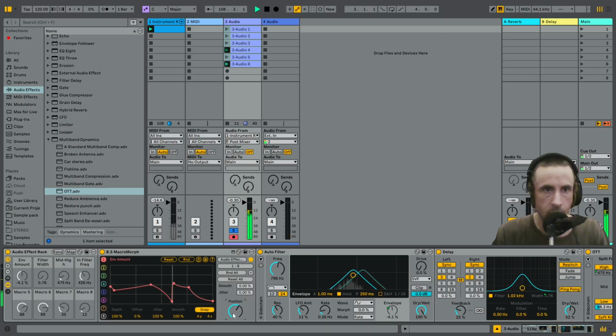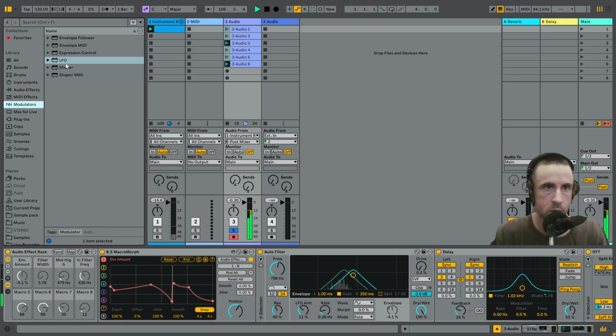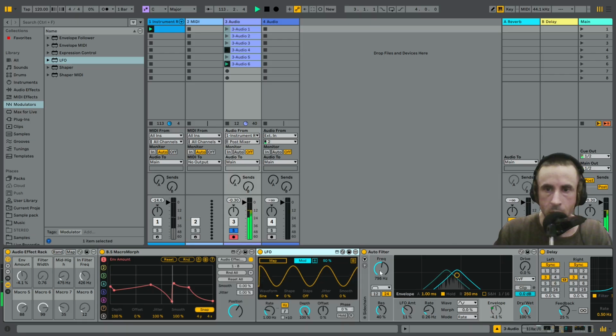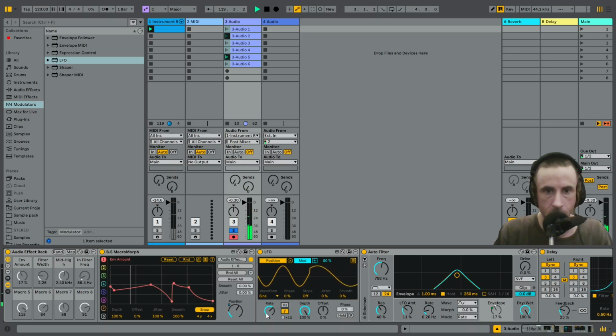Well, I'm going to grab another LFO because I just like to have it all synced up, and it just feels good to do that. So I'm going to hit map on the LFO and map it to the position here. But what I'm going to do is sync it again. Really nice. I'm happy with the results already.